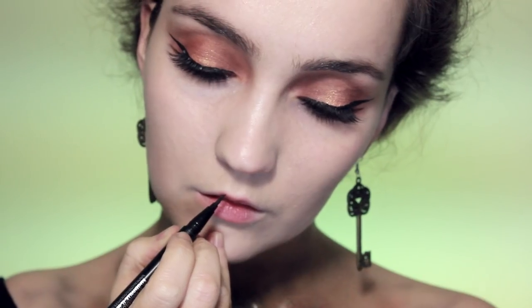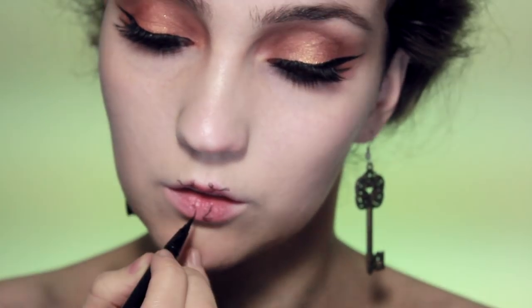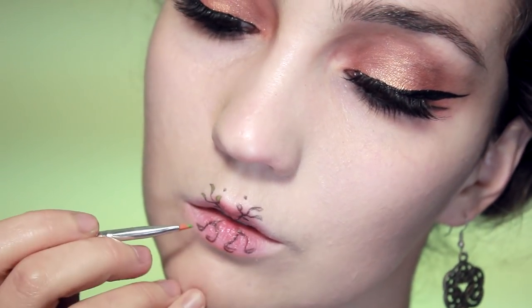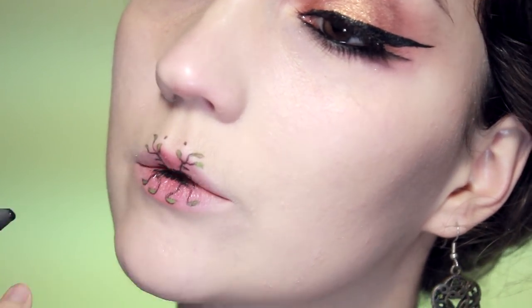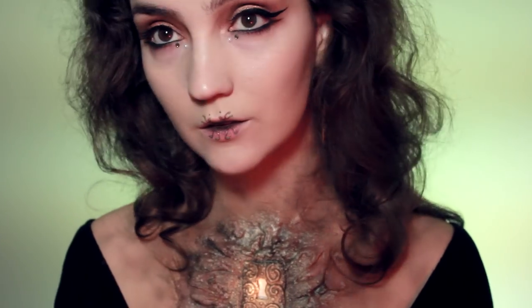On the lips I'm blending the color out a little bit more so it isn't such an obvious doll lip. I'm applying some false lashes, and then using the same eyeliner as before to draw something that looks a little like ivy or vines growing out of the center of the mouth — take your time with this as it's easy to mess up. I'm adding some green to the leaves, then taking black eyeliner down the center of the lips to make it look as if something is growing from your mouth while causing it to decay. I'm finishing off with some pearl rhinestones in the inner corner and a green rhinestone as well.